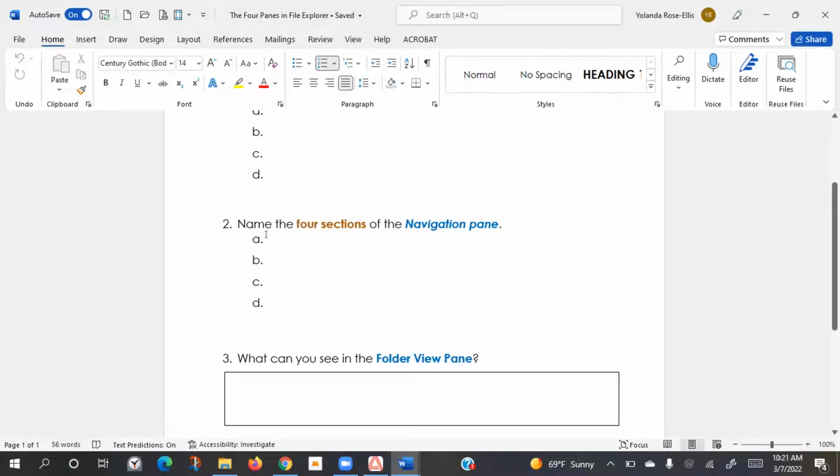The insertion point is going to be placed right where you're supposed to type. Type the first section, then the second section, then the third section, then the 4th section.